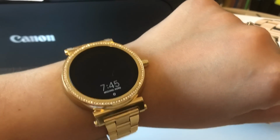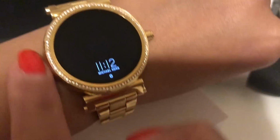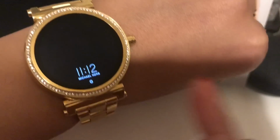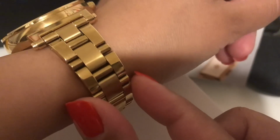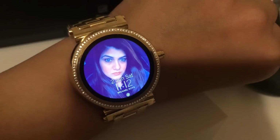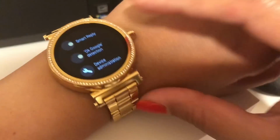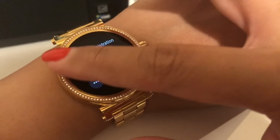Yes, it's beautiful. The camera doesn't do it justice. It looks very big but it's not that heavy. I know this looks really bling, but to be honest, this watch is quite subtle and is actually not that big. Honestly, because I hate big watches, if it was super big, I wouldn't wear it.